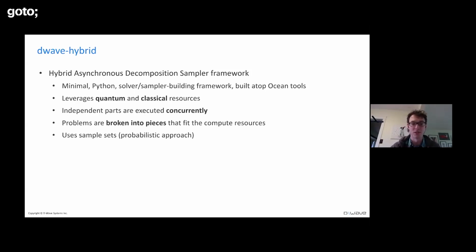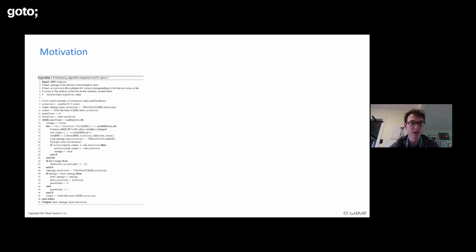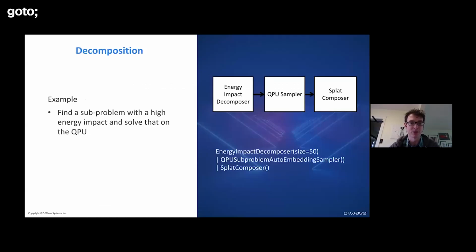So to give you an idea of the different types of hybrid and the different things you might want to do with hybrid, because maybe right now you have one thing in your head or a couple things in your head, but really there's a lot of different types of hybrid. I'm just going to run through a couple of them. And I'll even show you the D-Wave Hybrid code that would generate the algorithm to do that thing. So I'll skip this slide just because we're running a little bit short on time.